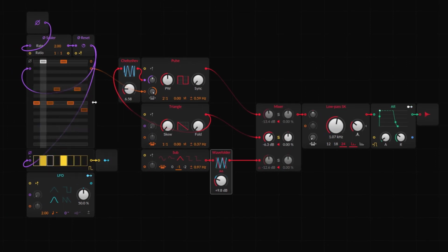Now this one is just way too simple. So maybe I'm going to bring a distortion just connected right there. And we're going to go through our distortion. Now what I don't want to do, I don't want to go out from the Chebyshev. I want to go out from this one to the Chebyshev. And now we are just going to get a little bit more. Just want a little bit more. Now this one is maybe too much. We are turning this into something else. So just a little bit more. Now we already have a lot of harmonic content right here.